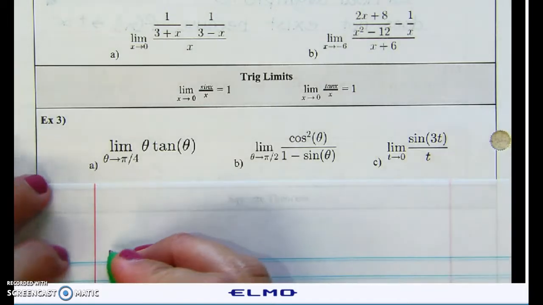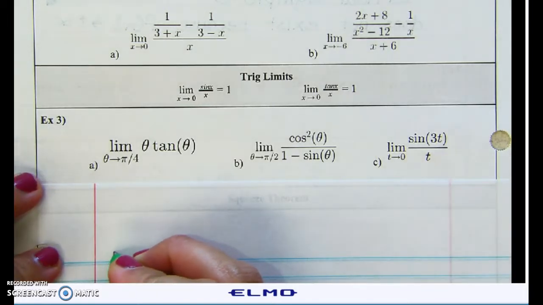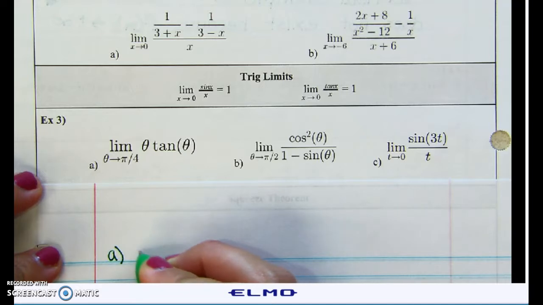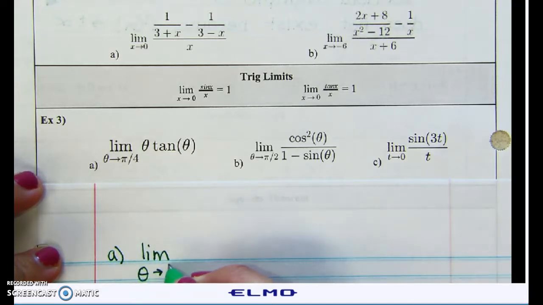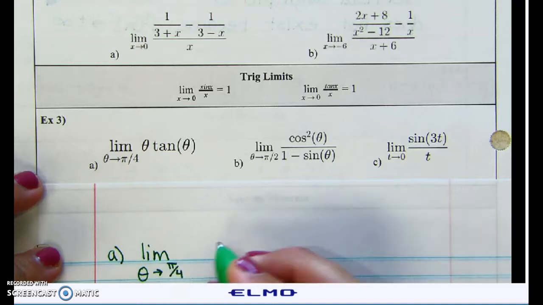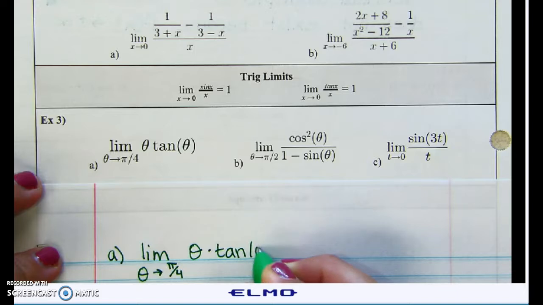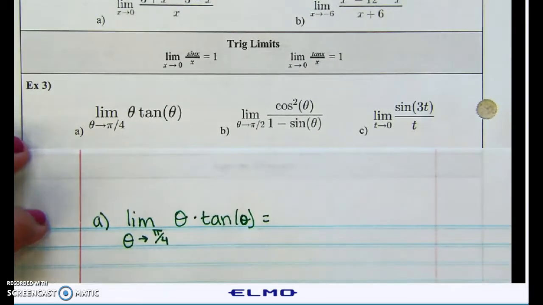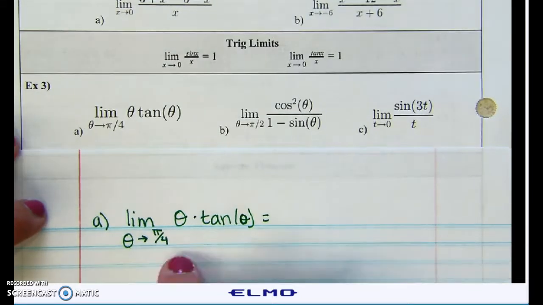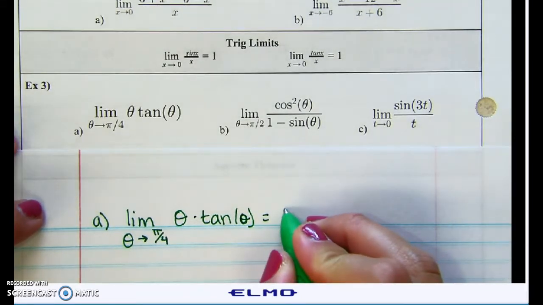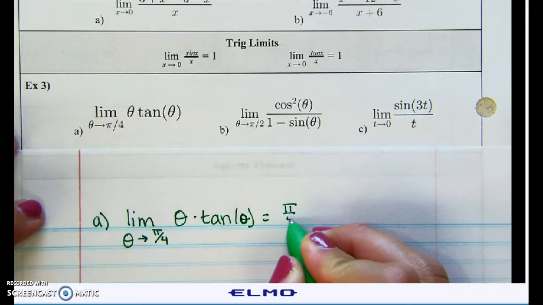But with trig, I'm on line paper here, so I'm going to do example 3a, the limit as theta goes to pi over 4. So just like with other limits, what do you always try first? You always try direct substitution. Yeah? So we're going to try to directly substitute pi over 4 into here. So we have pi over 4. So it's kind of neat.